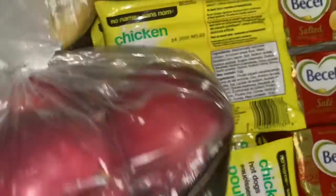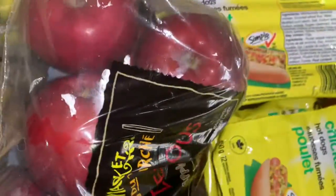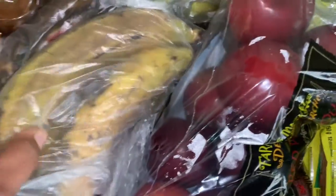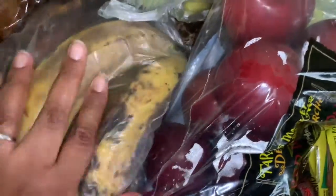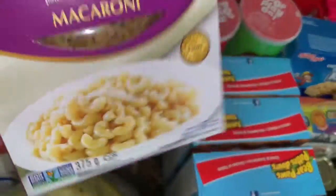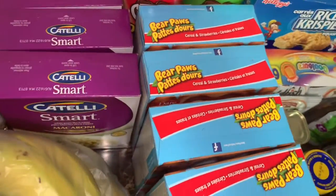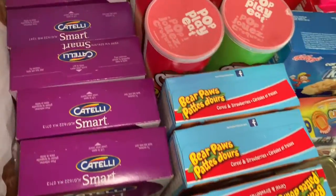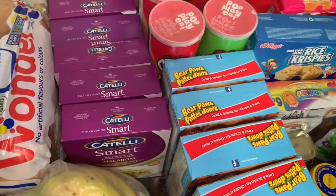I got some tangerine bananas — this was done at No Frills, it was $1.97. Real Canadian Superstore did not have it, and I did not feel like paying five dollars for like six apples. This is plantain — Kai did not do a good job of picking the plantains, but that's what it is. The Catalya neutrals were 87 cents — I price-checked Real Canadian Superstore.